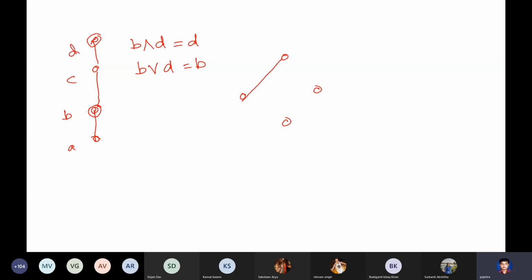Let us look at a structure like this, where every pair of elements are not comparable. Say a diamond kind of structure. So here you see, here also it is defined, in the sense that the least upper bound of A and B is this, and the greatest lower bound is this. So they also exist. What about something like this?